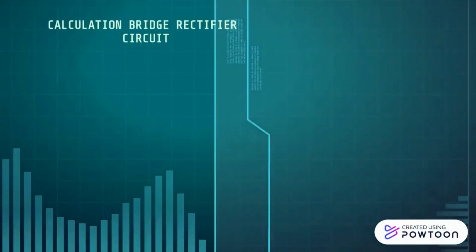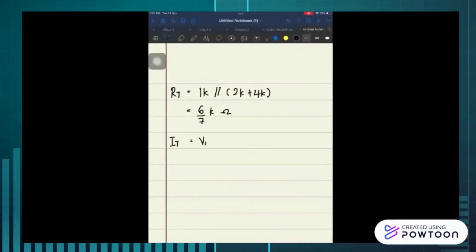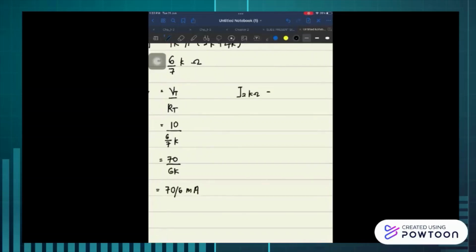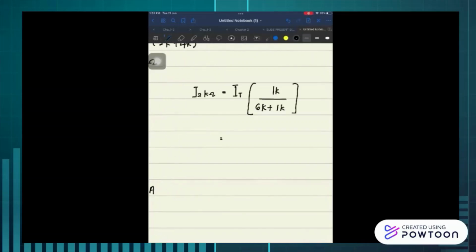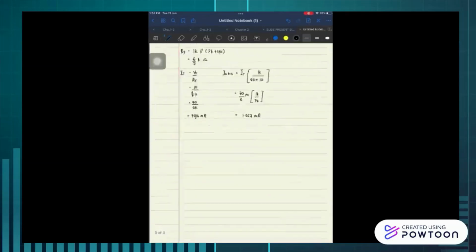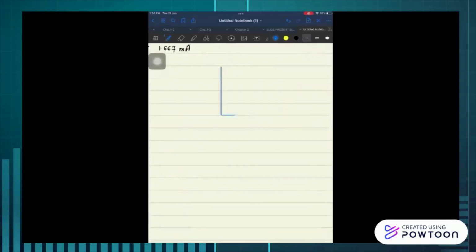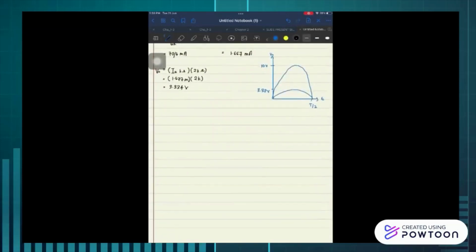Hi, my name is Sylvain, and I will explain a little bit about the circuit for question 2. A bridge rectifier functions as a converter for alternating current to direct current. At positive cycle, D1 will become forward biased and act as a closed circuit, while D2 will be reverse biased and act as an open circuit. During negative cycle, D1 will become reverse biased and act as open circuit, while D2 will be forward biased and act as closed circuit.